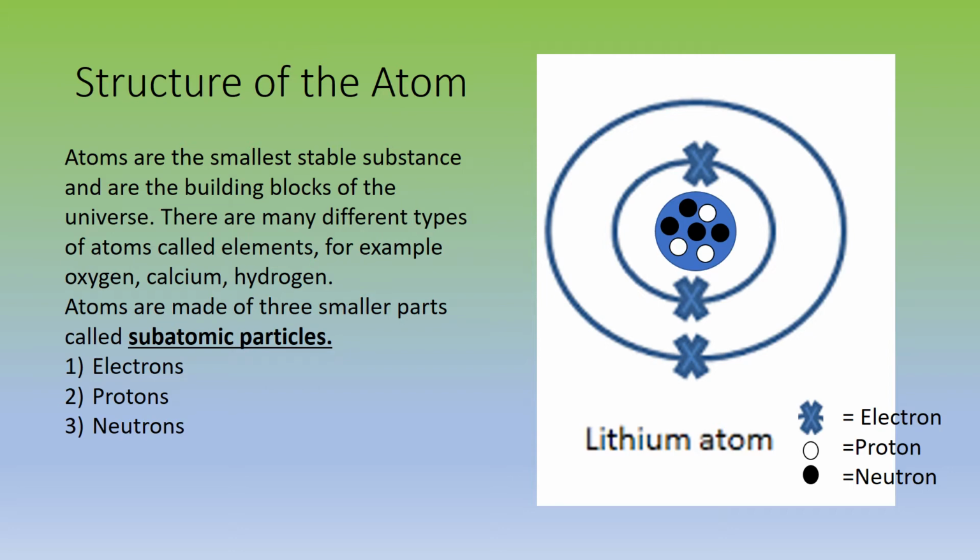All right, now I've prepared a lovely diagram for you there on the right. I've given it a key as well to show you what parts we're talking about if you're not quite familiar. All right, so we often draw electrons as crosses, and we try and do a bit of a difference between our protons and our neutrons. So for example, my protons are just blank and my neutrons have been shaded in. The 3 particles that I've already mentioned are electrons, protons, and neutrons.